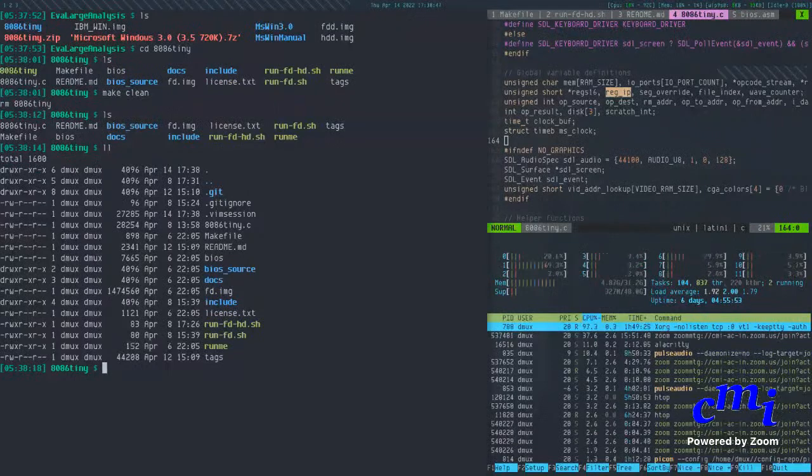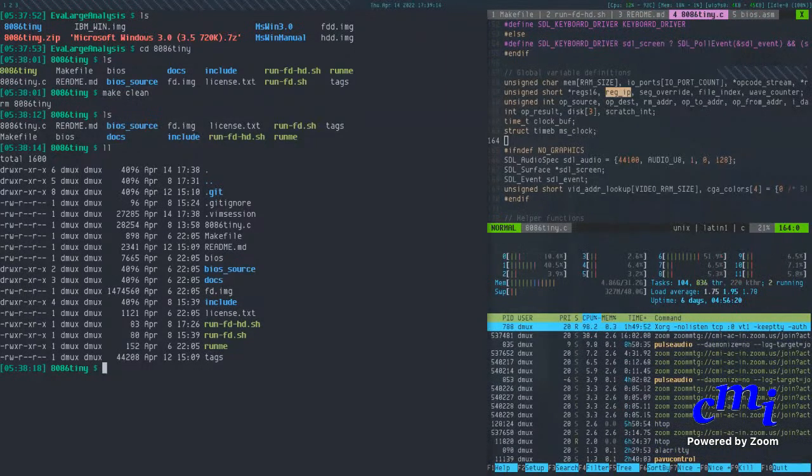There is also the BIOS. This is the binary BIOS that the emulator is using, and I'll explain what that is, if not in detail today, then sometime later. Every PC has had a BIOS ever since the PC XT, so this is that BIOS. The emulator boots from floppy disks, so they have given us a default floppy disk to boot from. These are the few things that we have over here.